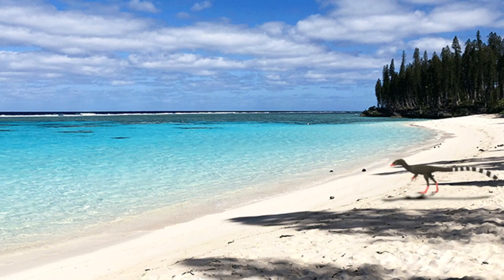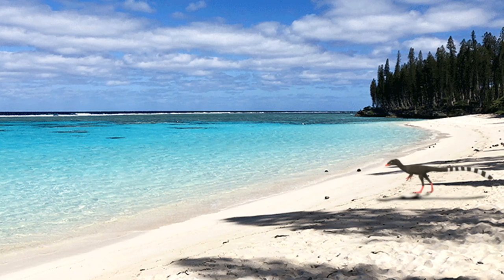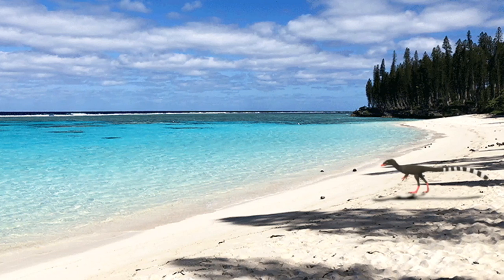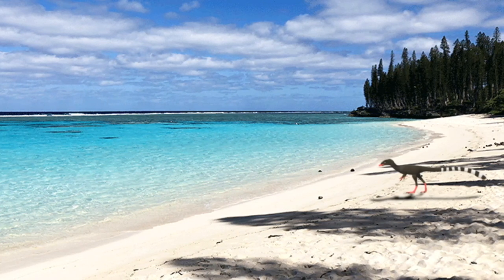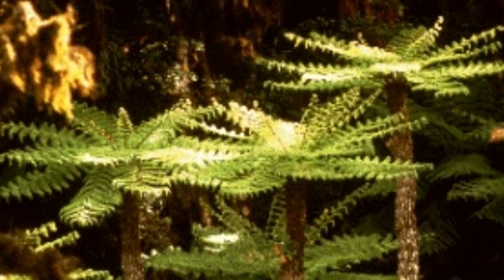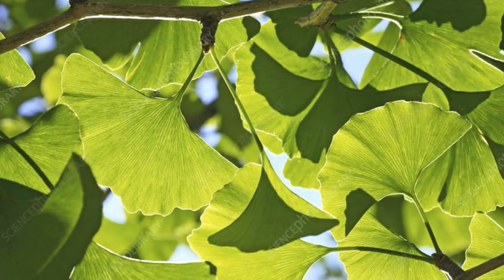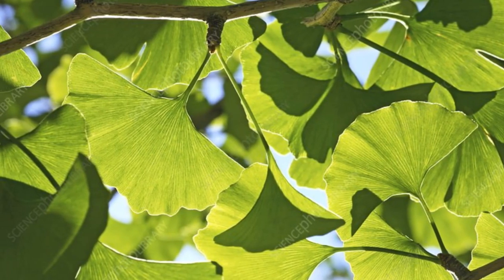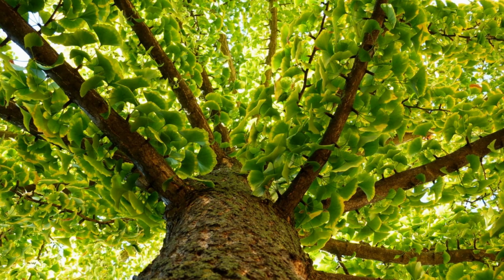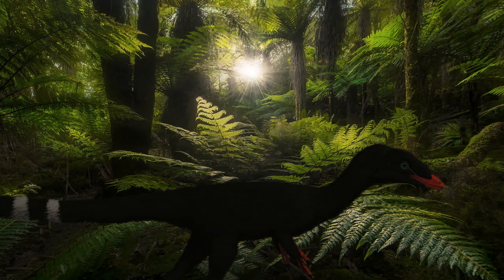One such inhabitant of these islands is the small dinosaur Compsognathus. At only a meter in length and barely standing one foot tall, this carnivore is one of the smallest dinosaurs ever known. This female is in the middle of her morning hunt. Tall cycads and ginkgo trees form a dense canopy, with various species of shrubs and ferns forming an equally dense understory below. The plants here can grow so densely as there are no large herbivores on the islands to feed on them — and this also means there are no large carnivores. Despite their small size, Compsognathus are in fact the top land predators of these islands.